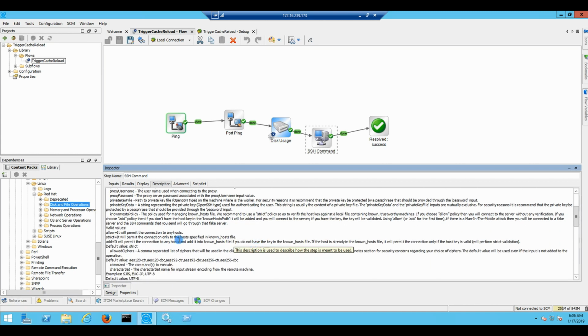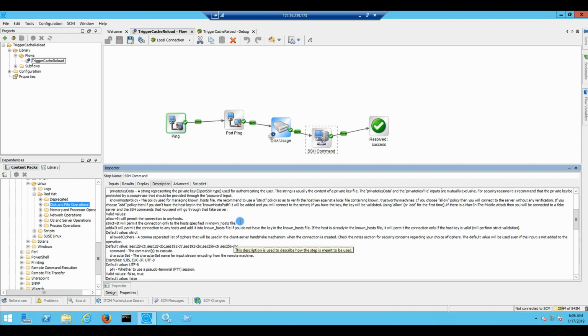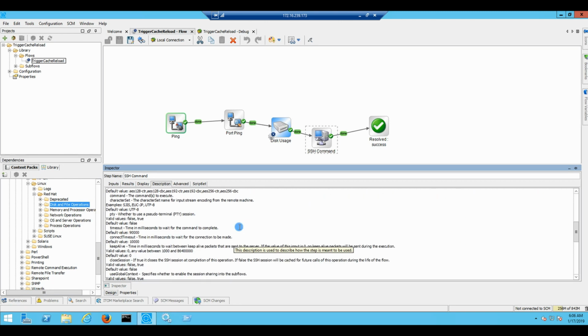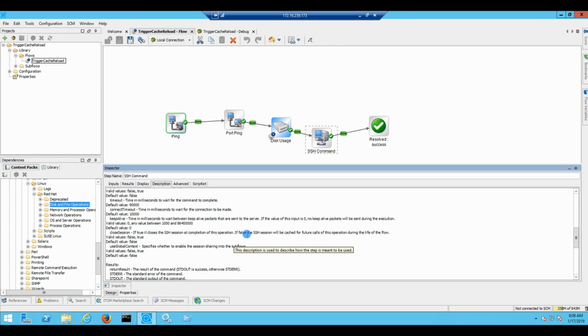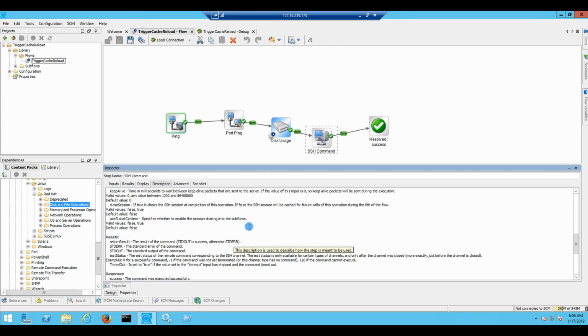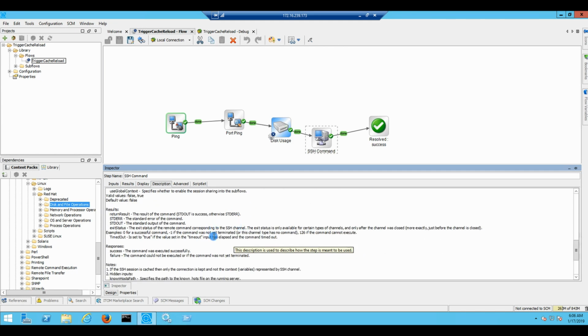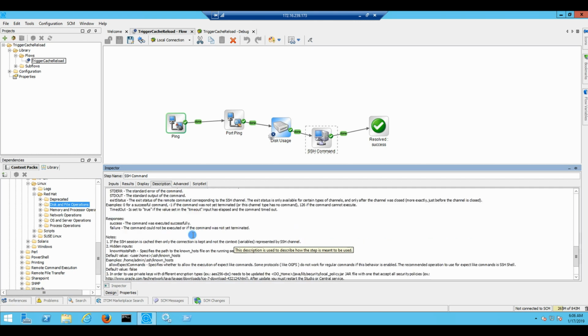Okay, so let's see what's going on over here. Okay, nothing really. Hidden inputs. Known host path. Specify the path to known host file. Default value.